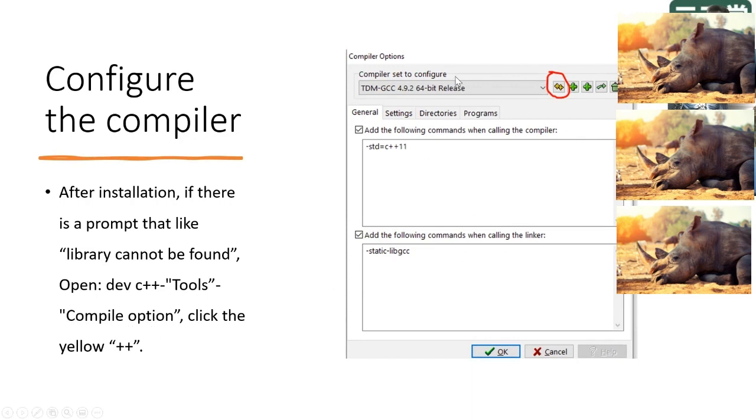You will see these windows. And there is a double yellow plus here. Click it and press OK. Because sometimes if you didn't do that, Dev C++ may have some error. Because Dev C++ is free, okay? So we all know that free things may have some problems, okay?